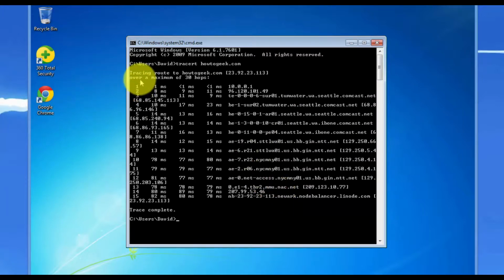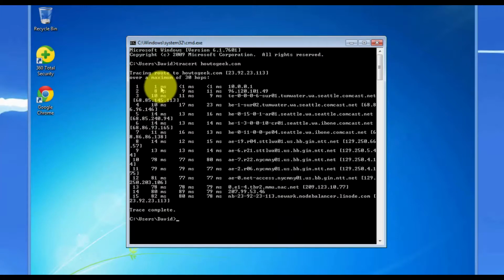So this first column is your hop. The second column is called the RTT1. So RTT1, RTT2, and RTT3. And finally, this is the domain name or IP address. So the hop. Whenever a packet is passed between routers, this is referred to as a hop, such as hop 1, hop 2, hop 3, hop 4. For example, in the output above, we notice right here that it had 15 hops to reach the HowToGeek server from my location.